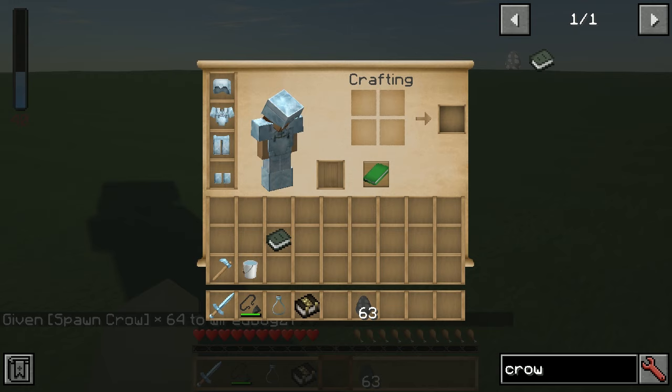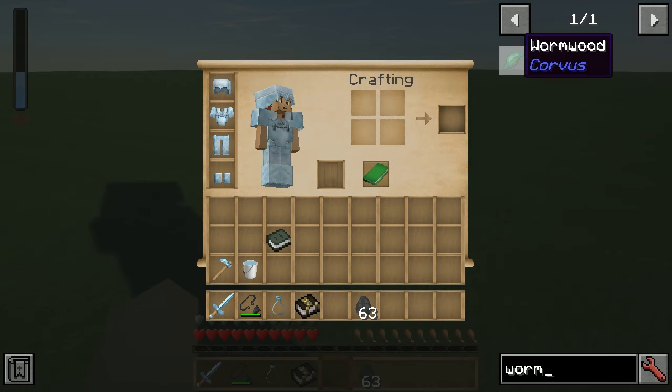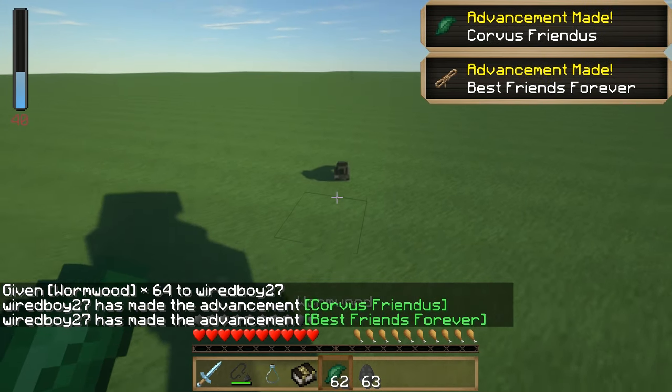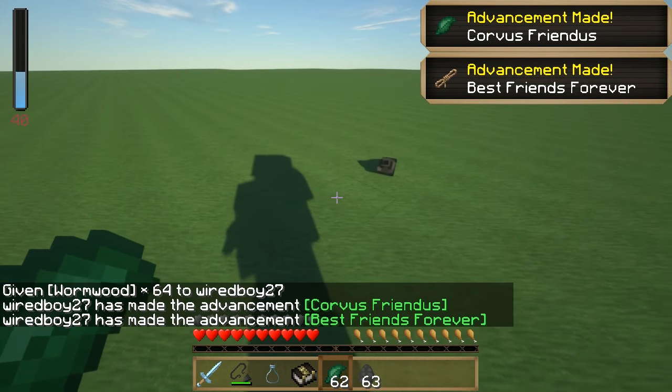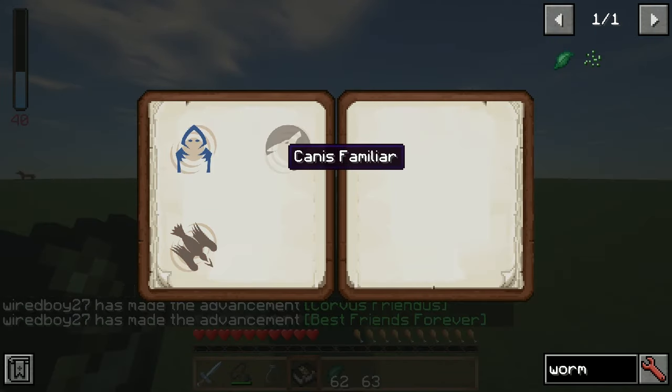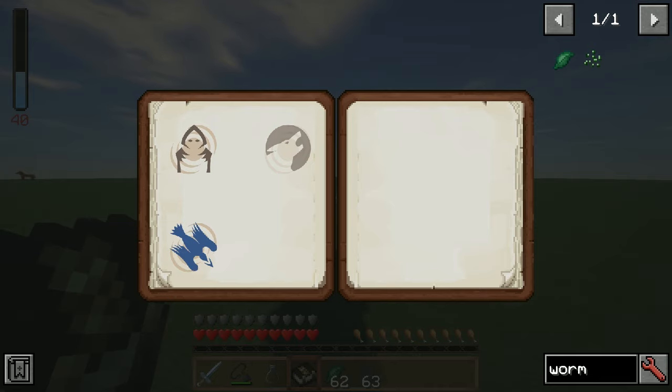So let's just tame them with some wormwood. Okay, so you can see we've tamed the crow. What this means is when you open your grimoire now, you're going to have access to the Corvus Flap, which is another one of these special abilities. So what does that do?